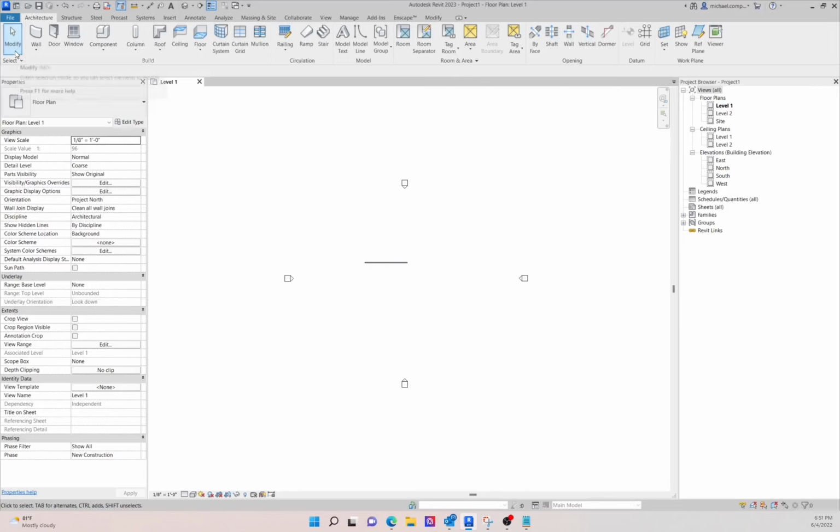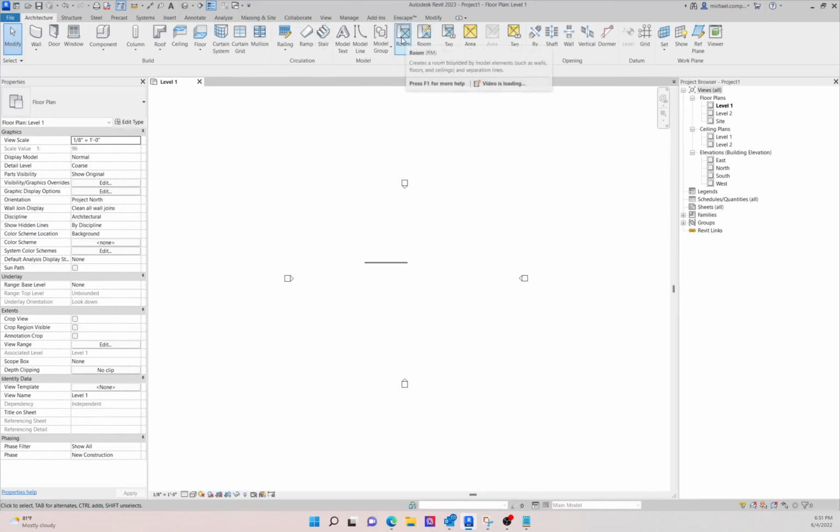Across the top is your content creation. For the most part, content creation. There's some editing tools here too, but you find objects that you would most associate with buildings. Walls, doors, windows, components, which are families, columns, roofs, ceilings, floors, curtain systems, and we're going to dive into that, railings, stairs, etc. Right?